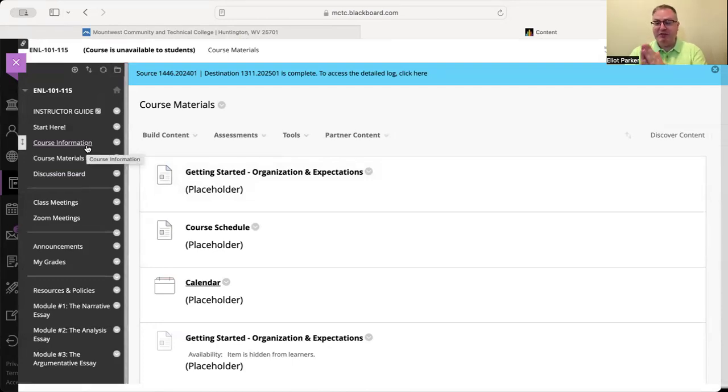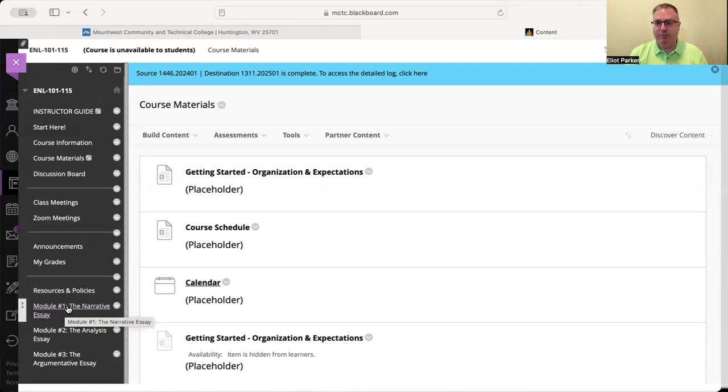As I mentioned a moment ago, I have access to tabs that you don't have. So instead of the course information tab taking me to the course information, it took me somewhere else. Your course information tab will be the information that I just showed you. Sorry about that. Having access to certain tabs that you don't see sometimes makes this a little wonky.